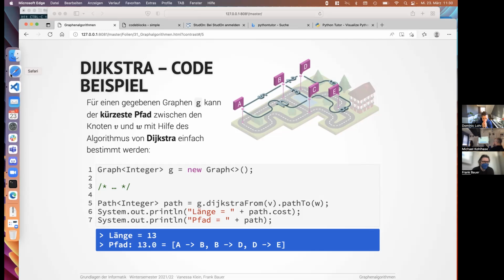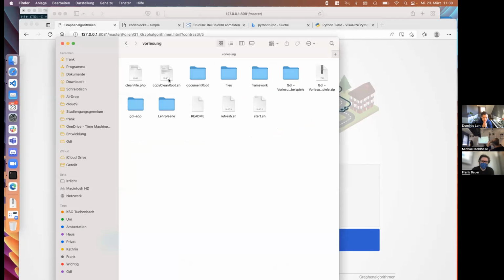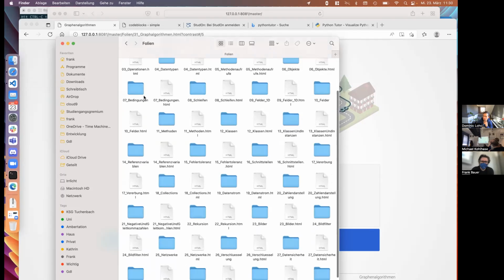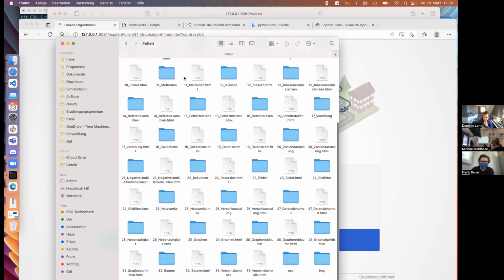So, okay, this is a slide deck we have. I'd be curious to see what the sources look like. Yeah, you see, this is where it's served from, and we have a compiler that is building our stuff from templates.